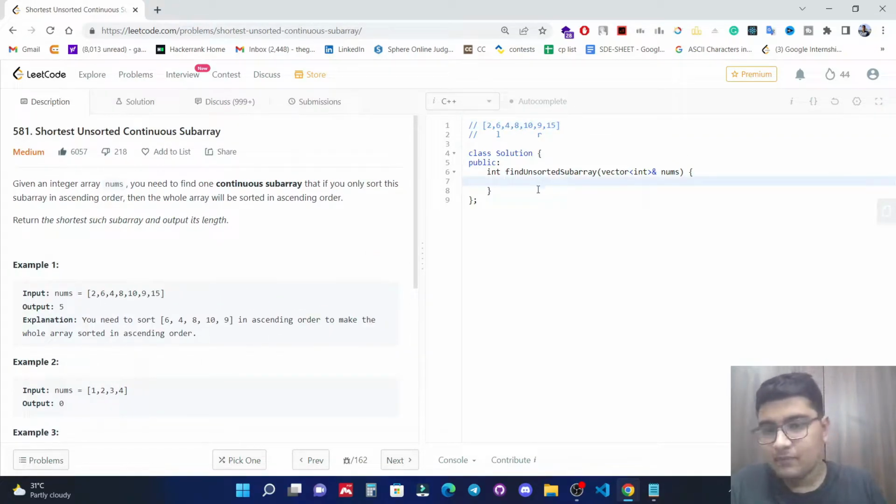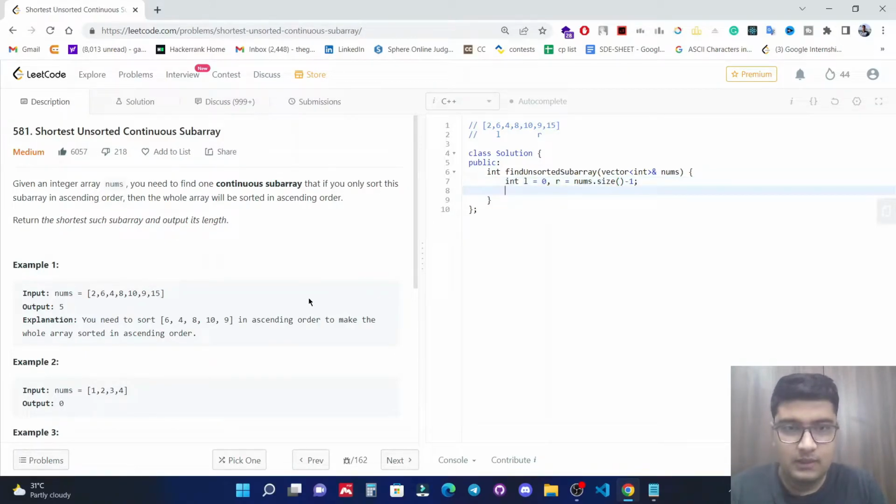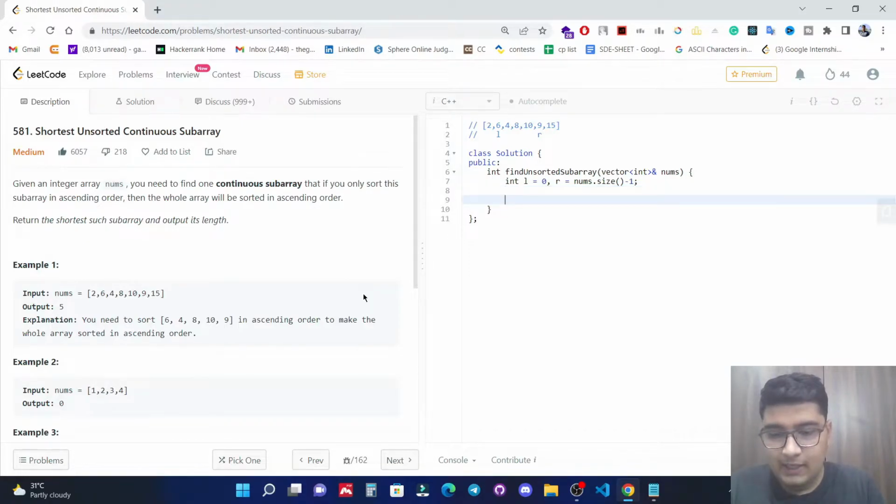Okay, so let's quickly code the solution for this example. So int L is equal to 0 and R is equal to nums.size minus 1. These are basically the leftmost and rightmost pointers. Now let's run a while loop until L plus 1 is less than nums.size and nums of L is less than or equal to nums of L plus 1, and let's increment L from here.